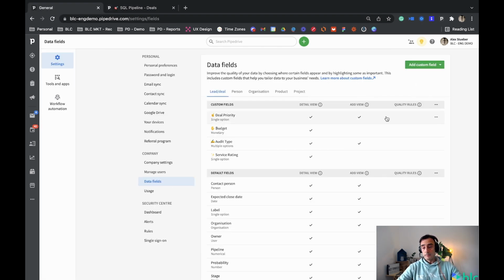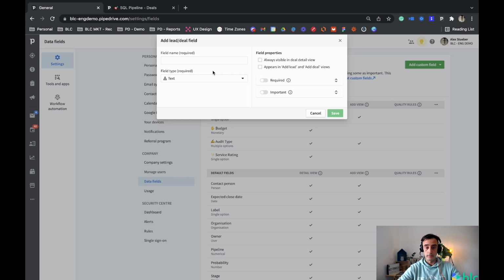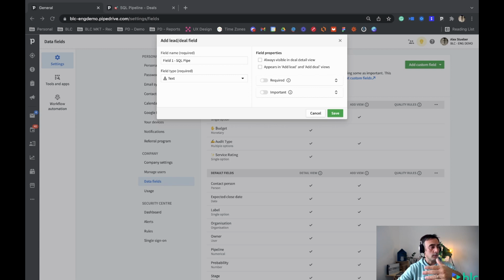On the data fields, what we're going to do then is add a particular field, let's say field 1, which is my SQL pipe. What I would use then is create sort of sections. Let's say you like cards and you like to play poker.